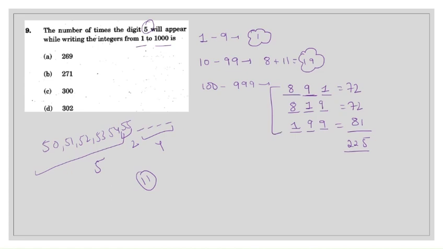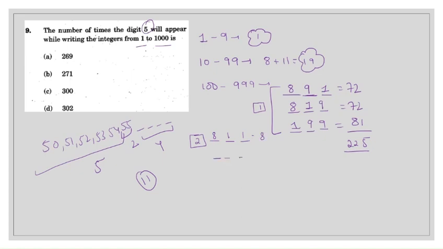We have only calculated for one place, that is when 5 is present either at unit place or at tens place or at hundreds place. There will be cases when 5 appears at all the 3 places. So we'll just write 1 here. Right? So when 5 appears at 2 places, that is when 5 appears at unit place as well as hundreds place, but not at this place, then such numbers will be equal to 8 into 1 into 1, which will be equal to 8, right?